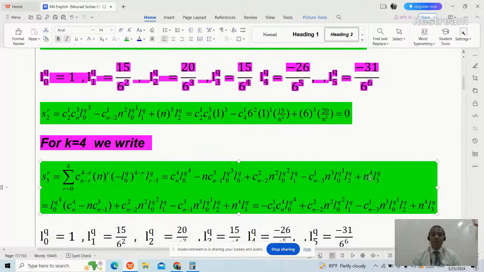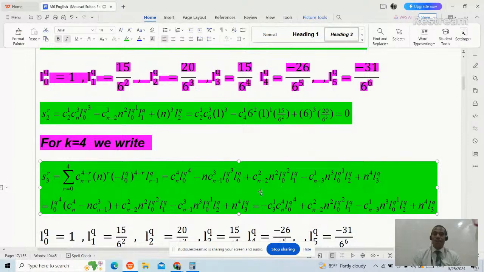That's why here it's written n raised to the power 4 times L0 of the q raised to the power 4 minus 4, which is 0. And any value raised to the power 0, provided the value is different from 0, is equal to 1. That's why here we simplified and didn't write it; it is 1. It's clear for you that it's 1. Therefore, multiply by L3 for the q.